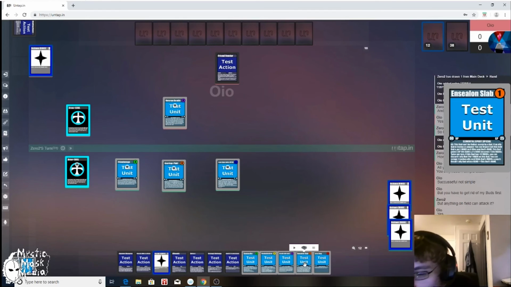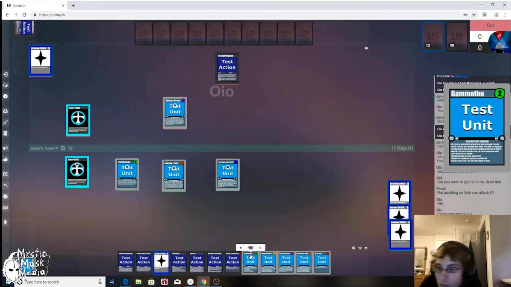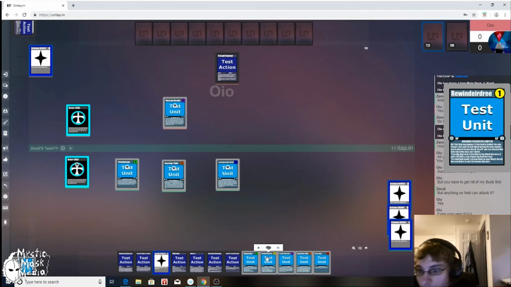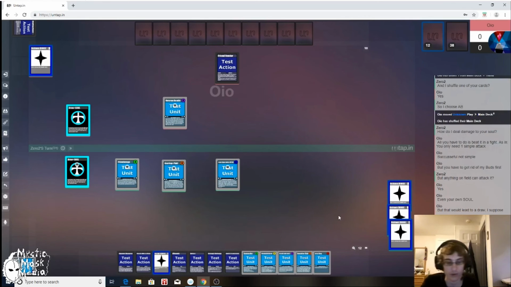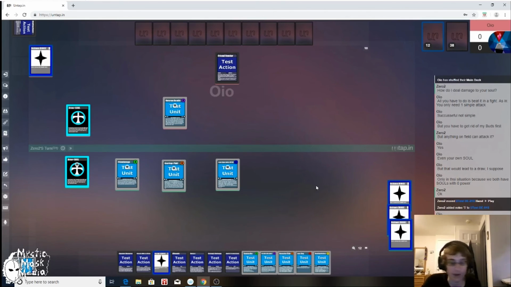And seal on slab. If you are attacked, or a held rival card is played, you can urgent call this. Alright, so I have to wait with that. I should wait with that one. This attack can bypass. If this bud is called, you can... Okay, only in this situation because we both have souls with 0 power. Okay. Alright, battle, battle, battle.